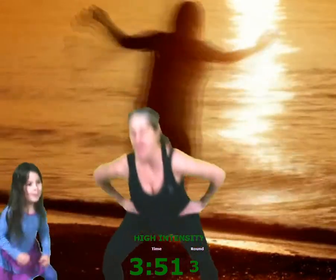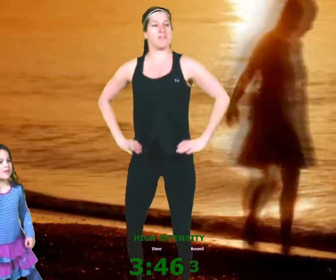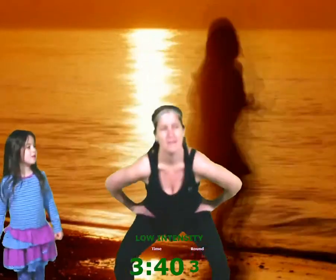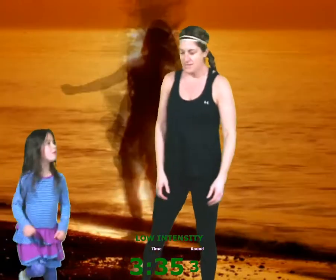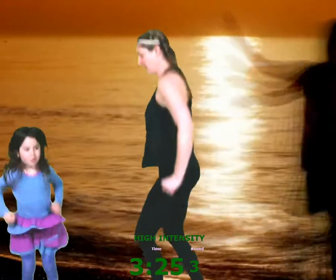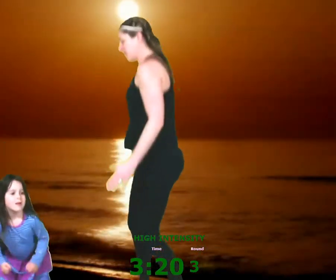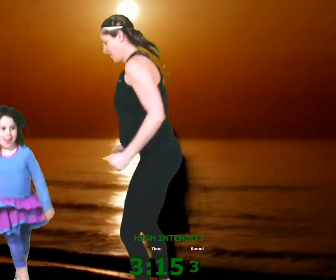Like I said, if this is too hard, just do regular squats. Yes, you can absolutely march. If you want to spend this whole workout just marching — no, I'm not going to do that. Squat, squat, squat, squat. Can you cross your feet over? Look — cross. Maybe next time. Feel the burn, guys.